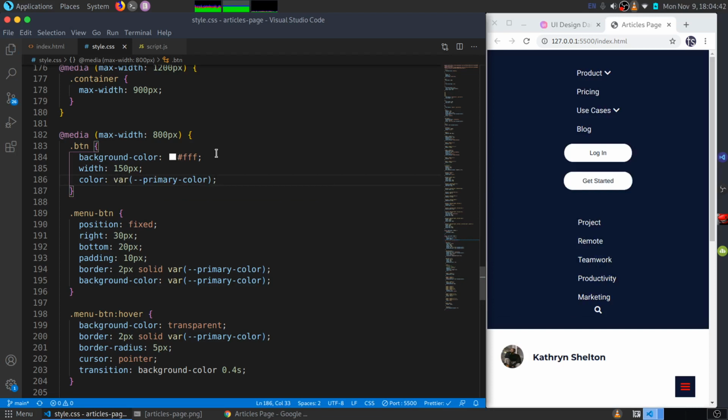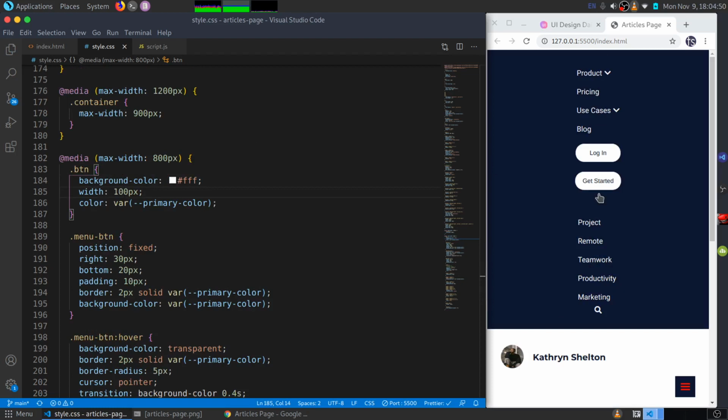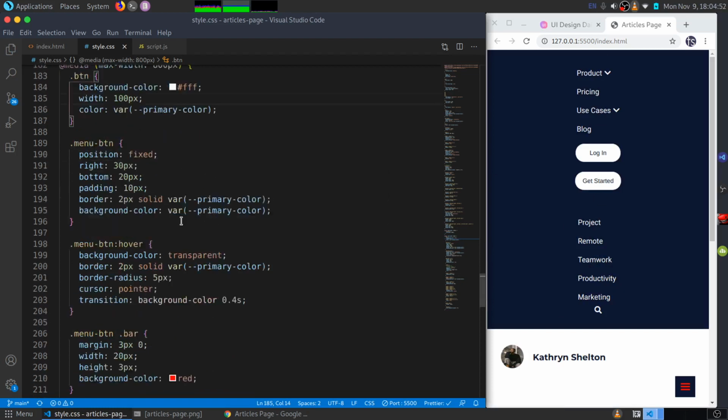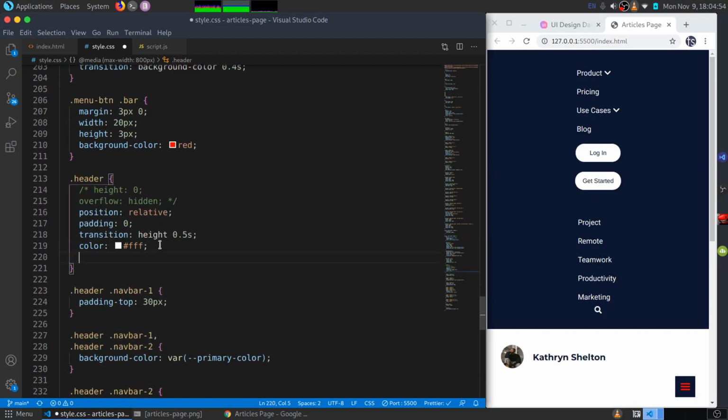And then what else do we need? Is that it? Let's reduce this to 100 just to make it a bit uniform. Or I could even go to the header and say text align center, and that looks much more presentable on a mobile screen. And what else would I like to do?